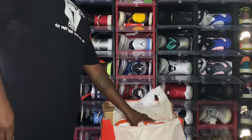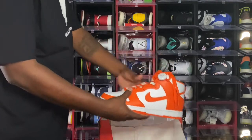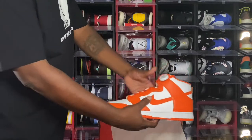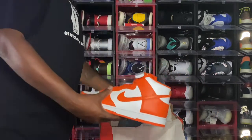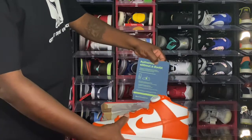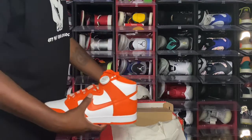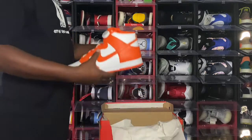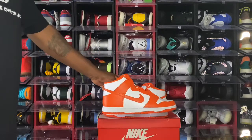Let's get the other sneaker out of the box. You got your eBay tag on here — if you scan it, I believe it takes you to eBay or gives you information about the sneaker and the person you purchased it from. It also comes with authentication — authentic without a doubt. It gives you instructions and you can scan the tag. The seller also sent a receipt — he purchased these from Finish Line. Kudos to the guy that sold me these sneakers.